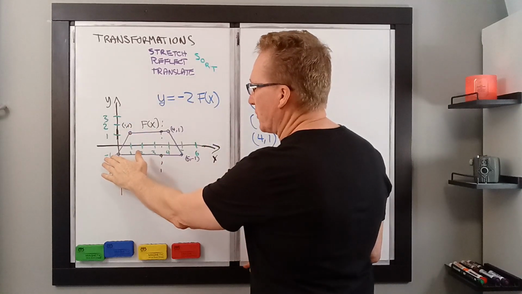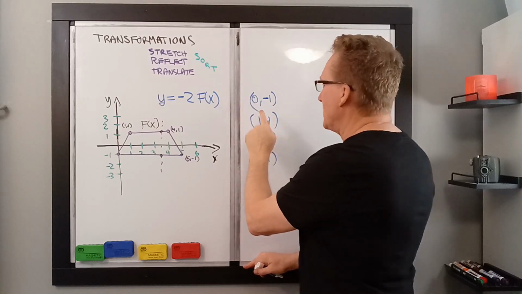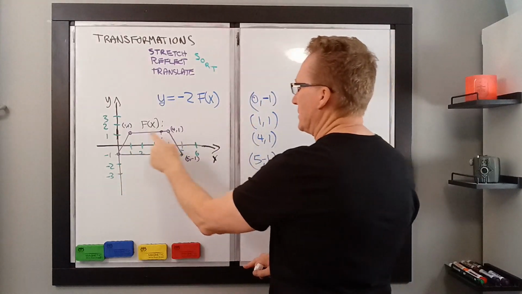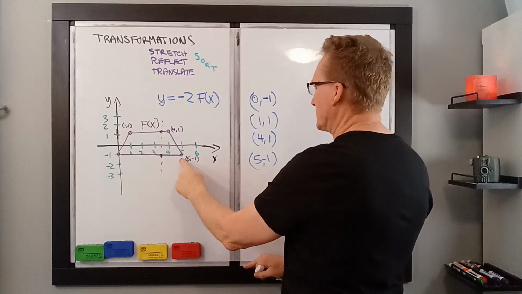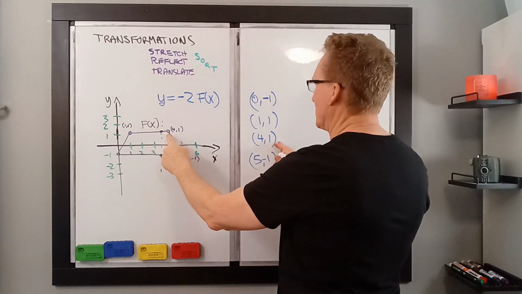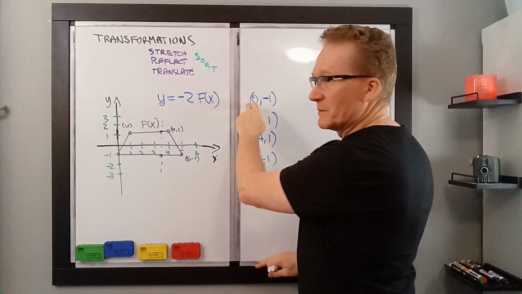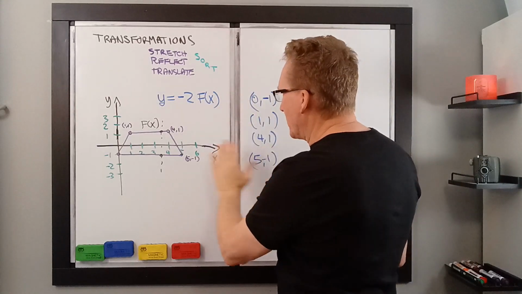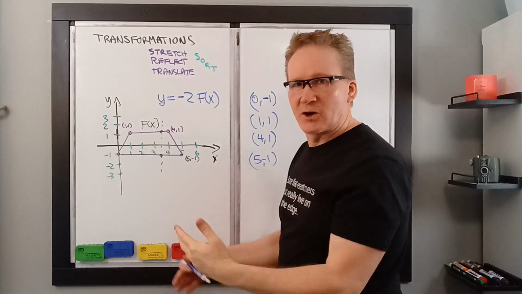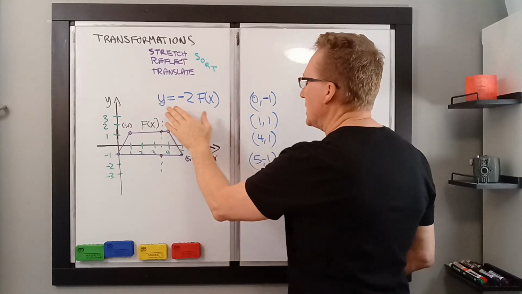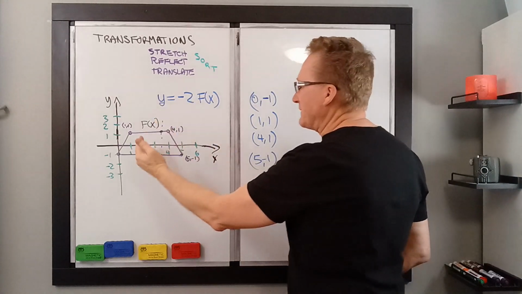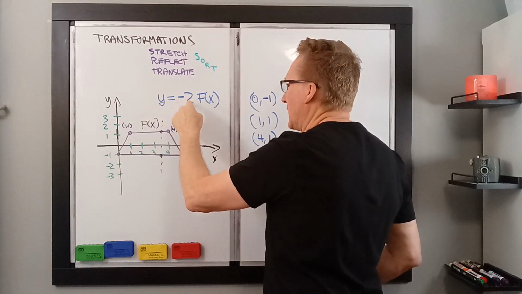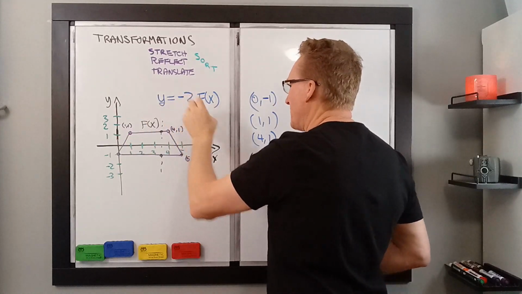So I've taken each of these points here and written them out over here. This first one is 0, -1, then this one is 1, 1, this one over here is 5, -1, and this one is 4, 1. I wrote them down wrong before, I just fixed that for you. So these are the points on our original relation. What we want to do is something to them. The x values have to stay the same. Every y value, though, has to be multiplied by -2.